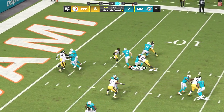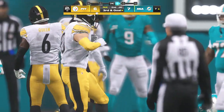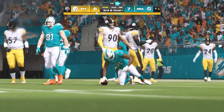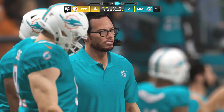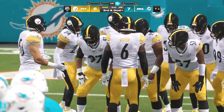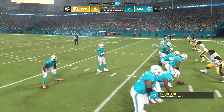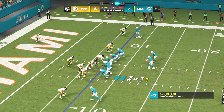Running the counter with Mostert. And he is going to be stopped cold behind the line of scrimmage. It'll be a loss of a couple on the play, so now 3rd down coming up. I thought they were onto something with their play call and kind of went in reverse a little bit. Threw it on 1st down, then ran it on 2nd down. Not successful either way. What play call do they come up with here on this important 3rd down try?